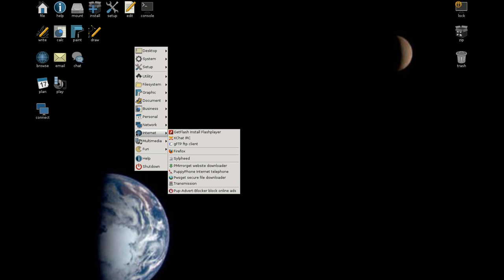In internet, we can have the possibility to install a Flash Player. We also have X chart, and as browser we have Firefox. We also have Transmission, that is a BitTorrent client.